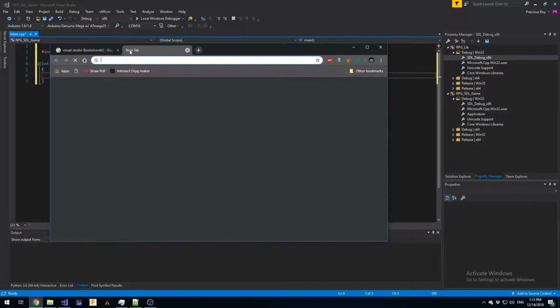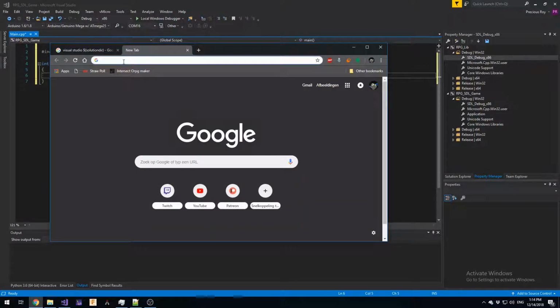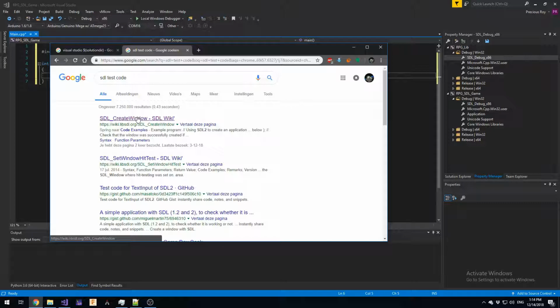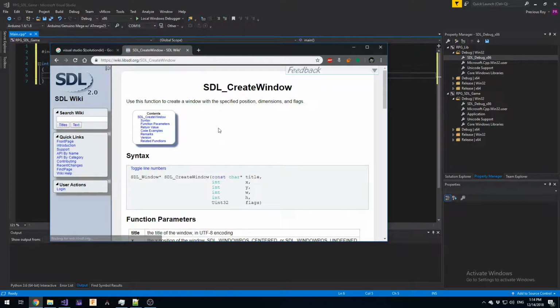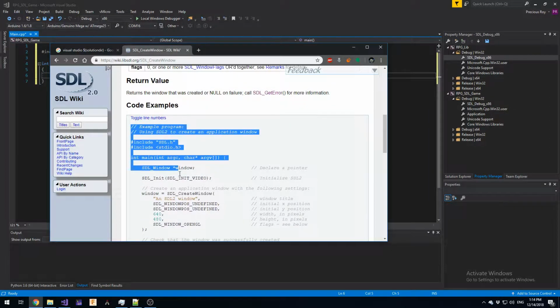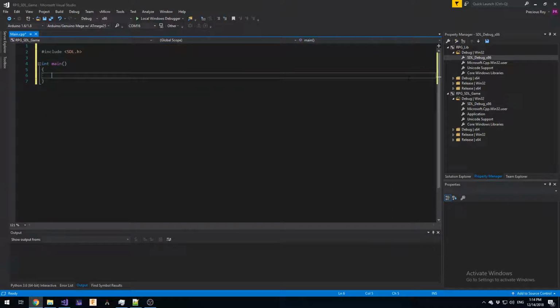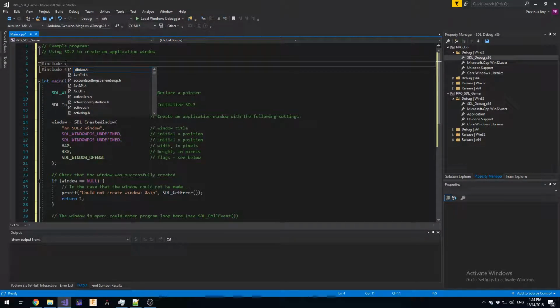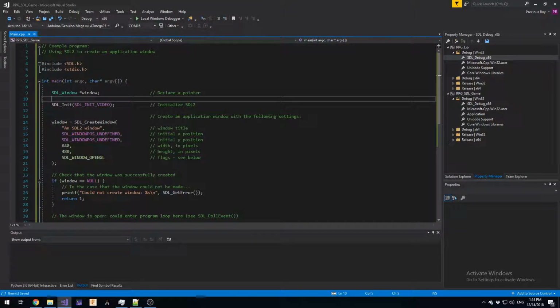So, to see if everything compiles correctly, let's look up some skeleton code. SDL. This code, something like that. Create a window. Nice. Here we go. And we'll just copy. Oh, that's too far. This will basically load SDL and create a window for us. In our case, I like to keep it with arrow brackets. This tells you that you're loading in an external library. And if I used quotes, I'm using a file inside.